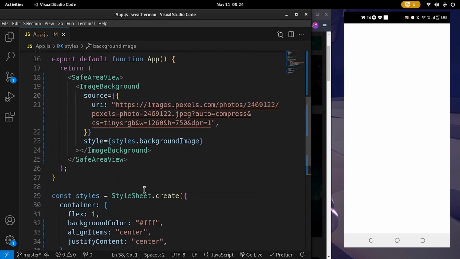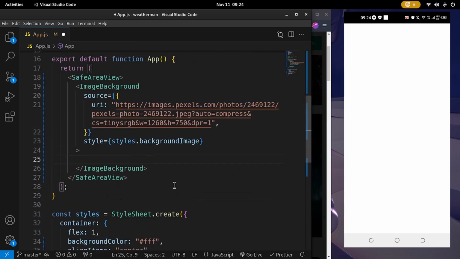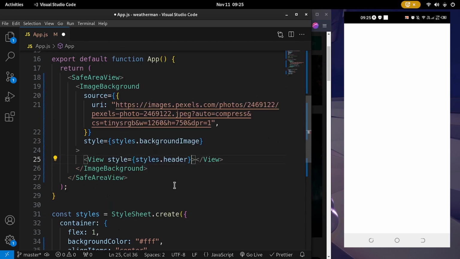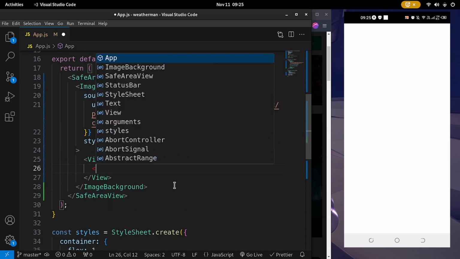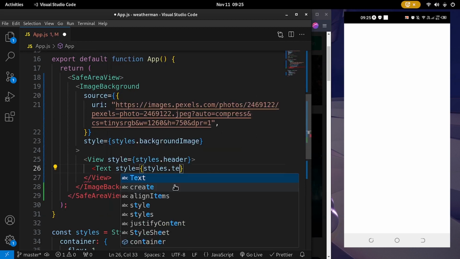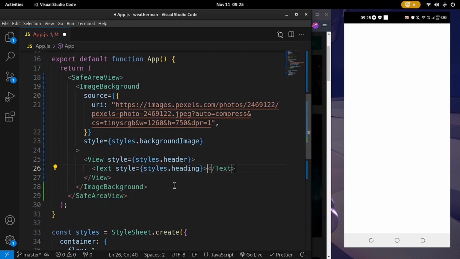Then inside the ImageBackground component, that's where I want to render my text. The first thing I'm going to do is render a View, and the View is going to have a style of styles.header, which we're going to create. And then inside here, we're going to have some Text with a style of styles.heading. And this is just going to say, let me just say Nairobi for now.